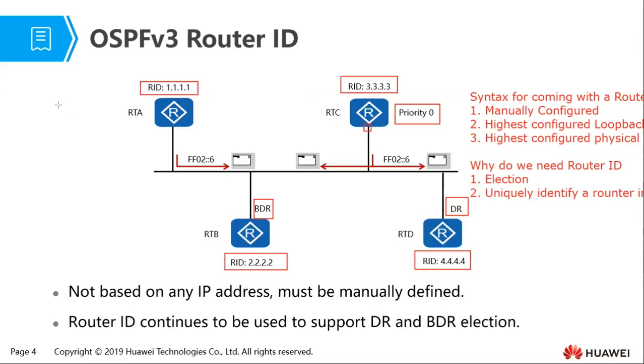Henry, did you lift up your hand? Yes, just a clarification of some facts, because yesterday in our morning class it was mentioned. Can it ever occur that the router ID is 0.0.0.0? And what does that mean? Because in our class yesterday it was implied to be a router ID, which is a bit different from the priority.